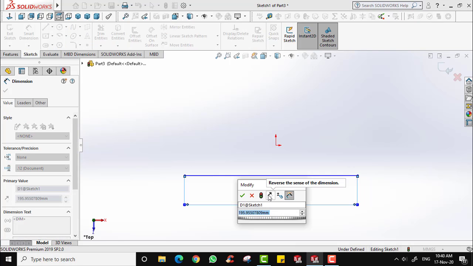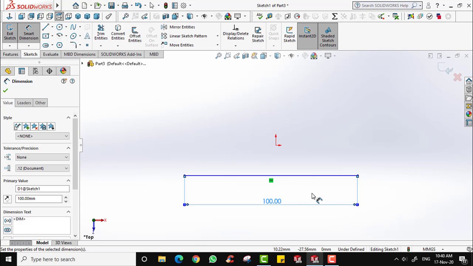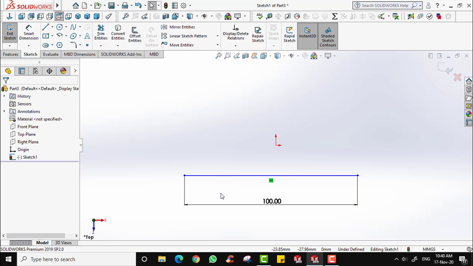So now a modify dialog will appear, in which you can actually change the value for your dimension. You will notice that the unit is in mm because we use the unit system MMGS, which is millimeter, gram, and second. So let's say I input 100 millimeters, and then click the right icon, or you can just hit enter on your keyboard. And whenever you don't want to use Smart Dimension anymore, just hit this right icon over here. So here we have a line with 100 millimeters of length. So easy, right?